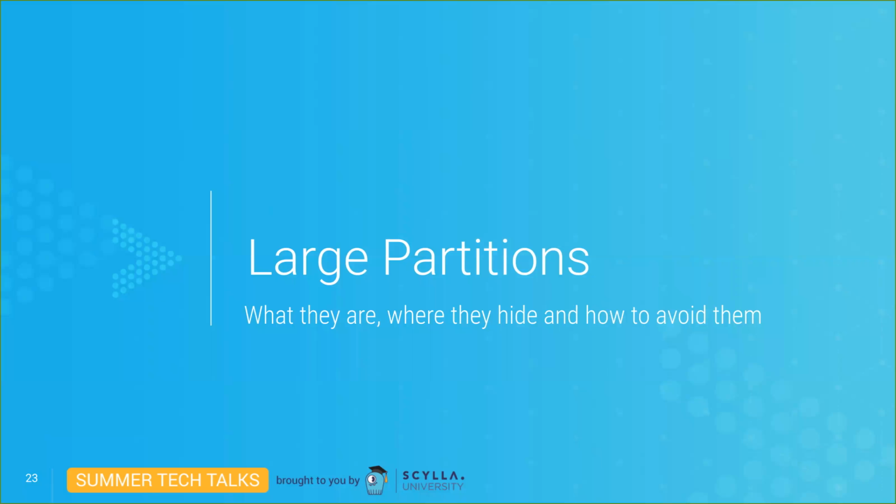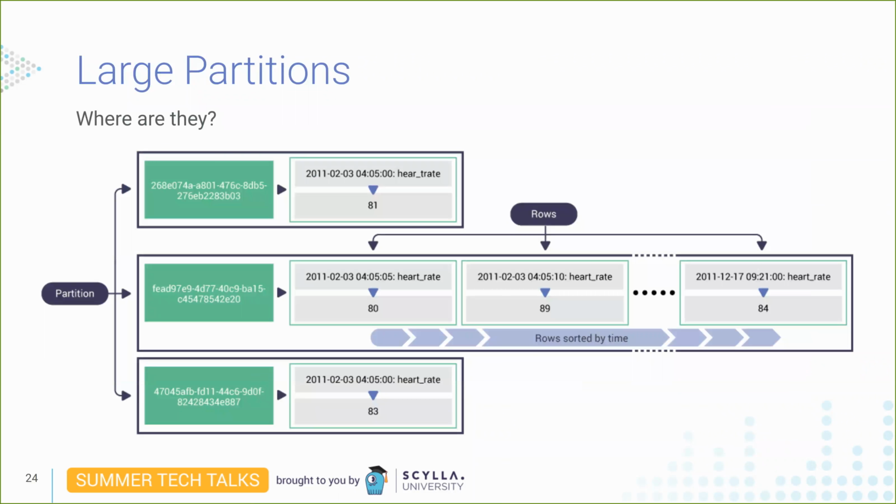For the third part, we talk about large partitions, what they are, where they hide, and how to find them. So as we saw when talking about clustering keys, we can have a huge number of values under a clustering key in the same partition, leading to a monstrous number of rows in your partition. Such a partition is called a large partition, and this is a problem when you have a monstrous number of rows, because when you read it, Scylla will try to allocate this in memory, possibly leading to out-of-memory problems, among others.